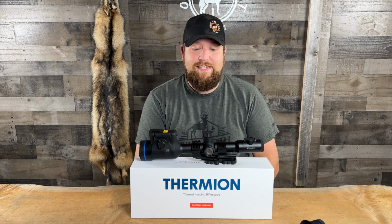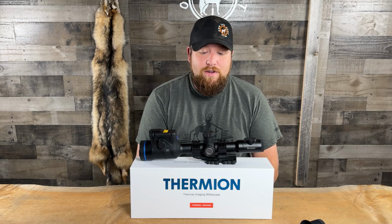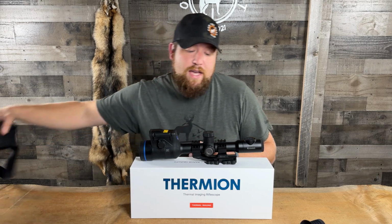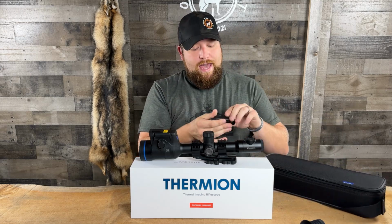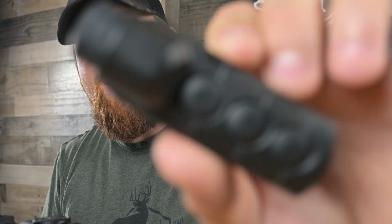I don't have anything bad to say about this one. The only thing bad, it's big, it's heavy, it's bulky, it's long, doesn't come with rings, but aside from that, man, Pulsar ships it with two batteries, which is awesome. The other thing that no one's talking about, you guys, is this scope comes with a remote control, and it is sweet.